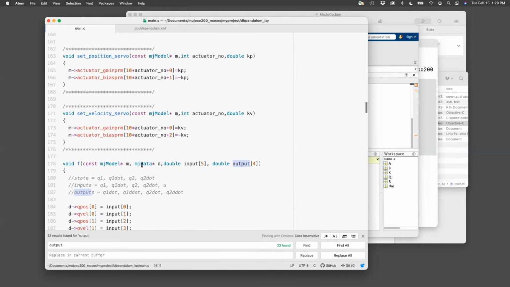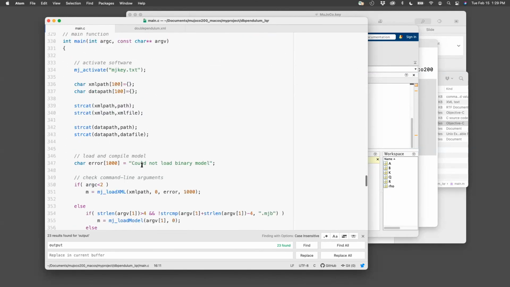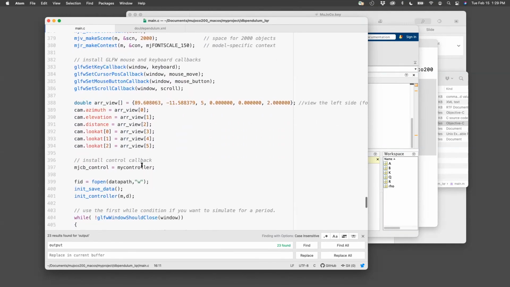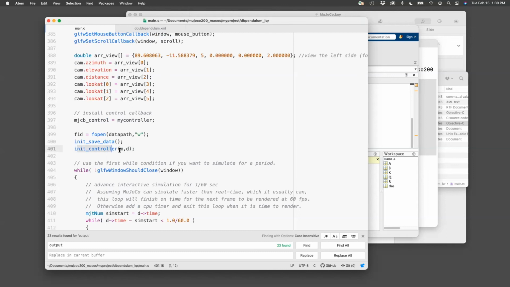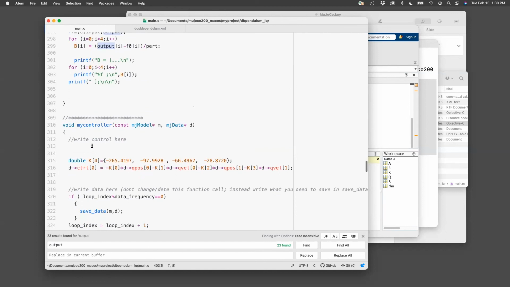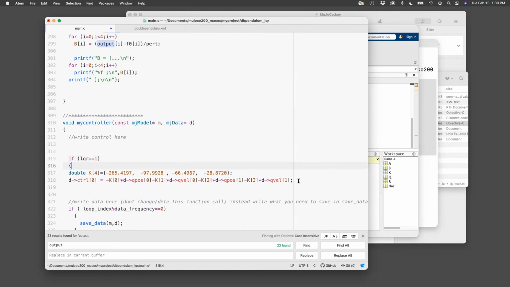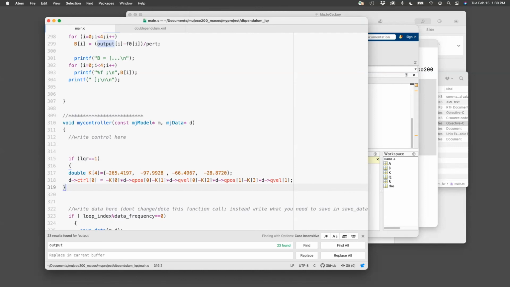Then my init controller code is called, which is right in main. It's called here. And I want the flag to be on only after this is called, so that A and B are set. So Lqr equals 1. Now it's on. Once it's on, I want to go back to my controller and tell it to run this code only if Lqr equals 1. So it will bypass calling this until init controller is done calling. So with this, I think I'm all set to try this out.